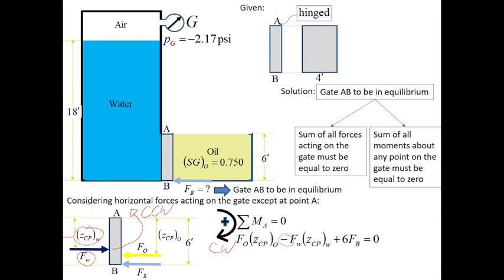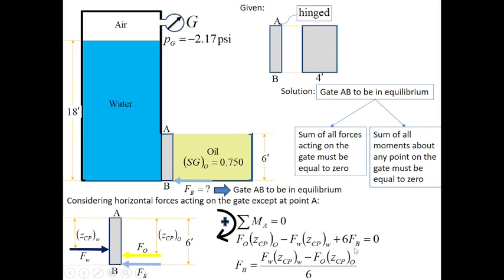Next, we consider the force to be applied at B. As you notice, we take moment at A. So the gate will be twisted like this. This direction is clockwise, right? That's why it has a positive sign. So we multiply 6 by FB. So that's it. We shall continue now.